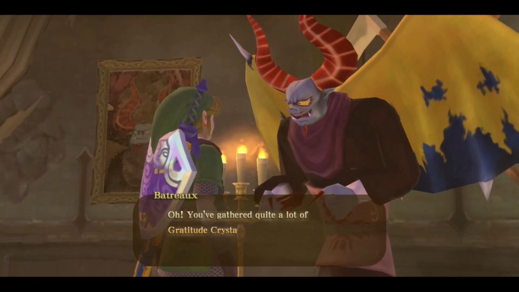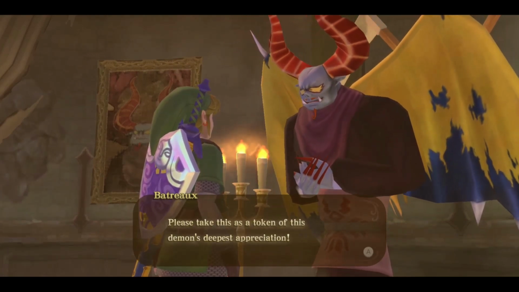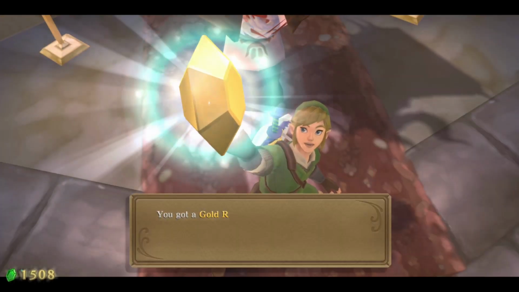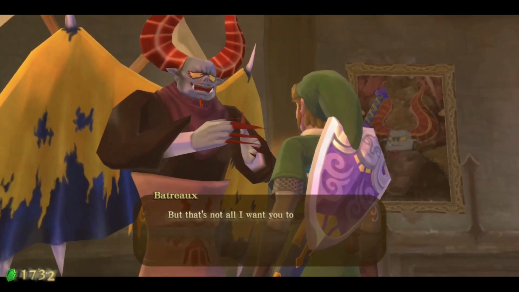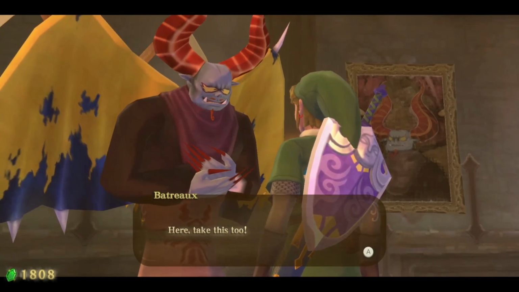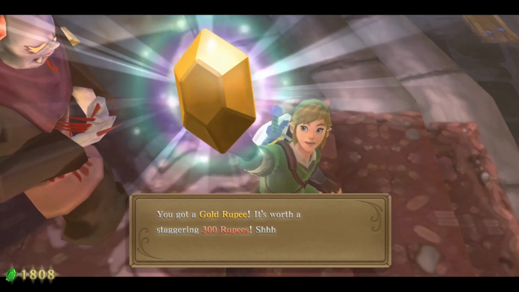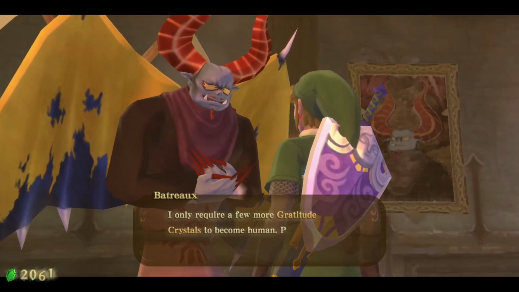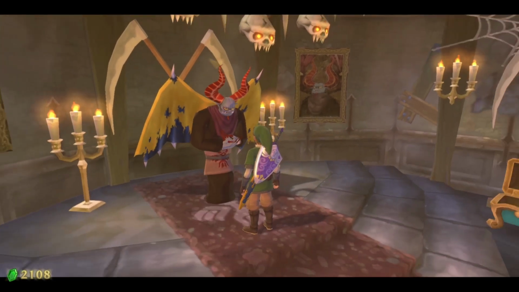Oh, you've gathered quite a lot of gratitude crystals, haven't you? How magnificent. Please take this as a token of this demon's deepest appreciation. And we've got a gold rupee. But that's not all I want to give. Goodness no, I have so many more things to give. Here, take this too. And he gives us another gold rupee. 600 rupees. Right there. I'll require a few more gratitude crystals to become human. Please help this needy demon just a bit more.